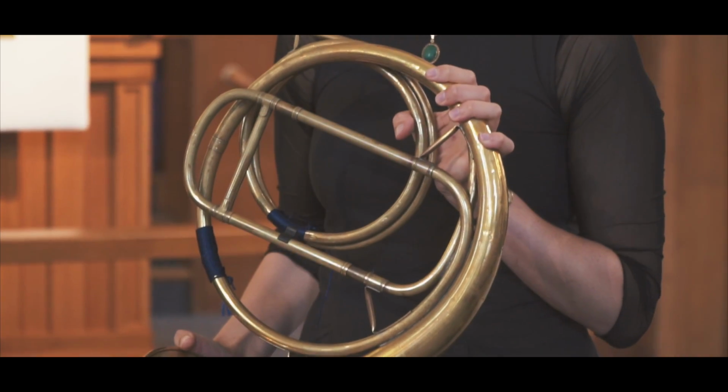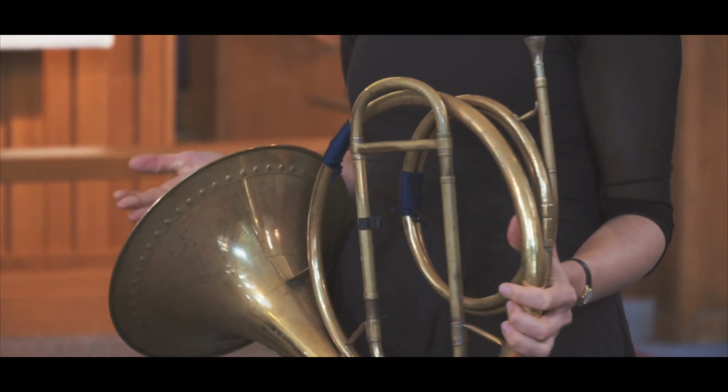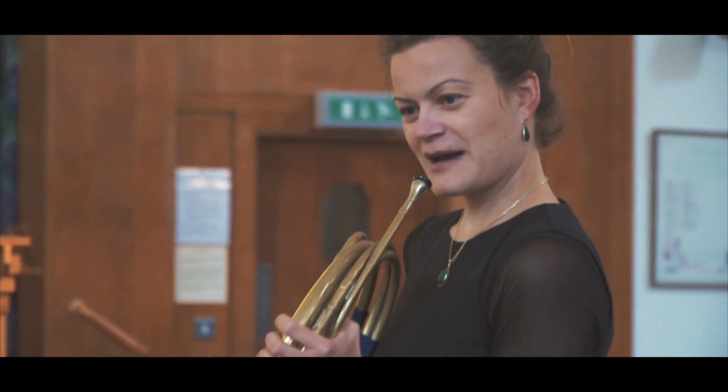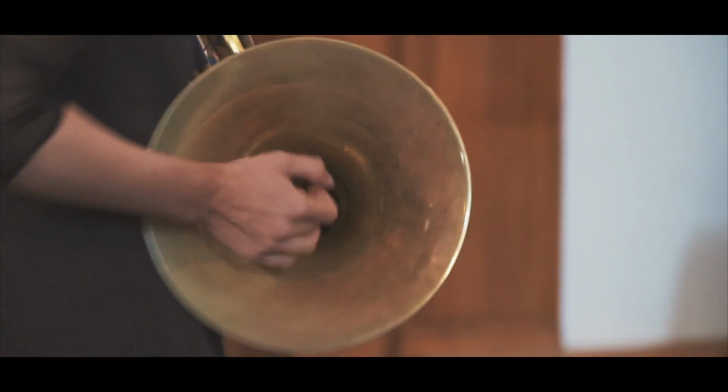So what happens is this. And that looks a bit weird, and it sounds a bit more like a kazoo than what normally comes out of the horn. That's okay. We've got the horn to make a nice sound, and hopefully yourself and your breath and all of that. But the other thing, which you haven't been able to see throughout this concert, is that I have my hand in the bell. So when I've been standing here, you haven't seen any of the mystery that's happening behind. But if I turn around, you'll notice that my hand is in the bell.